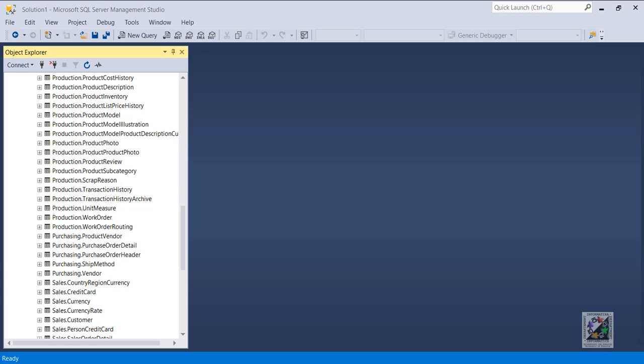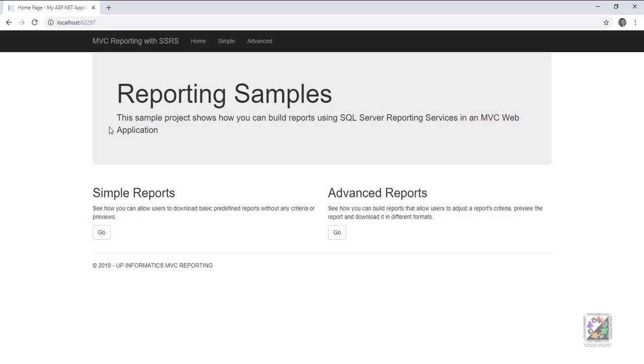So let me open up our application. I've got this application already running, and I've done that to show you what we're trying to head towards. I want to show you in this tutorial how to do an advanced report. I'm not going to demonstrate how to do the simple report, I'll quickly show you what is included in it. But what I'm going to show you practically is how to do an advanced report, with the hope that if you can do the advanced report, you'd be able to figure out the simple report yourself.